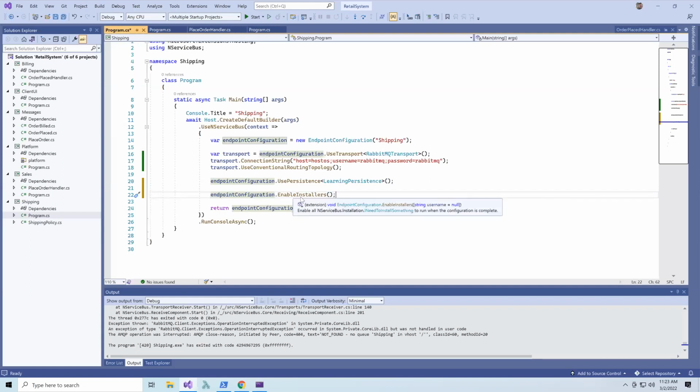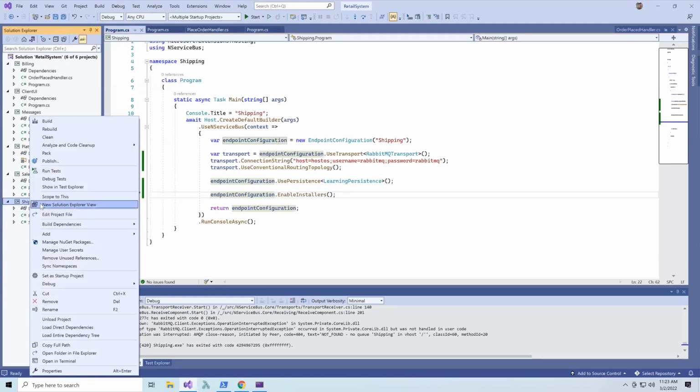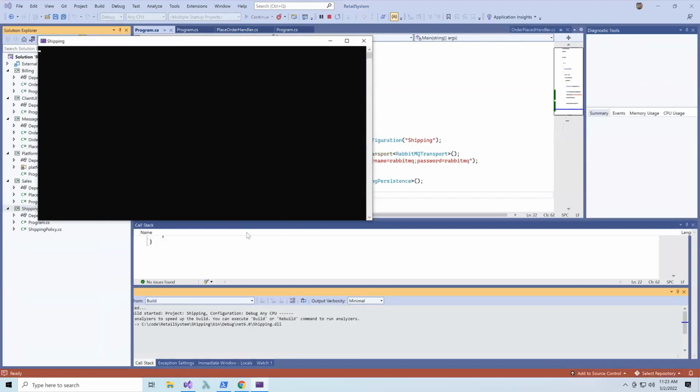Because in development, you want that rapid iteration. You want it to create whatever queues it needs. But in production, you should usually create your queues as some sort of DevOps process, and then not touch them from each endpoint. But while we're in development like this, it's easiest to just do EnableInstallers, and then the queues are created for us. So now let's run shipping, and let's see what happens.